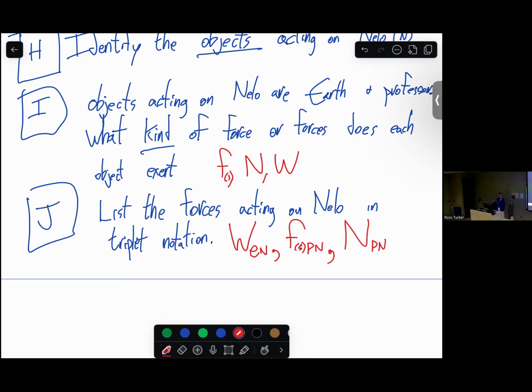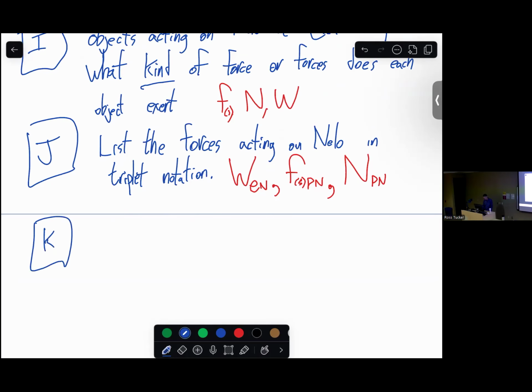Okay, but there we go. That's the list of the forces acting on him. Now, the last big step here to help you, that I see people missing left, right, and center when I was asking before, is which of these forces have a third law pair that acts on me? Which of these forces has a reaction on me? Which force or forces in this list also push on me? I guess a simple way to say this: list the forces that Nalo exerts on Professor.